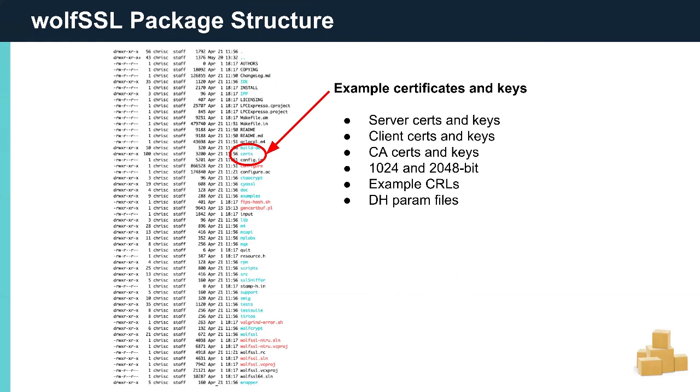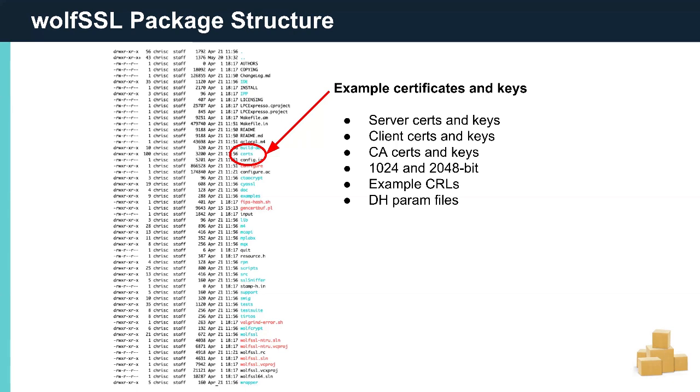If we go down, you'll see a certs directory. This has example certificates and keys that we bundle with wolfSSL. We, of course, don't intend or recommend at all that you use these in production environments, but they can be helpful when you're getting up and running and testing and prototyping. We use them internally for testing.